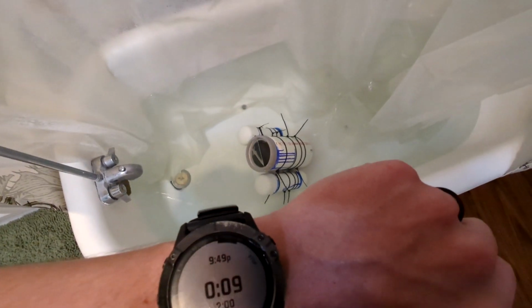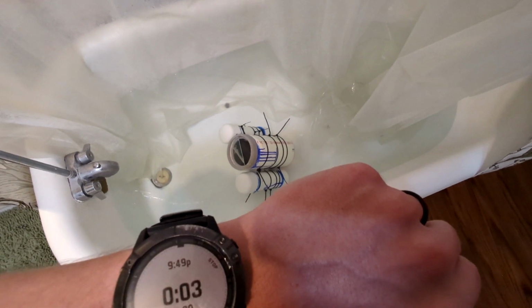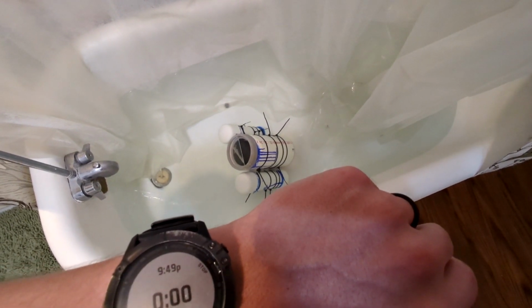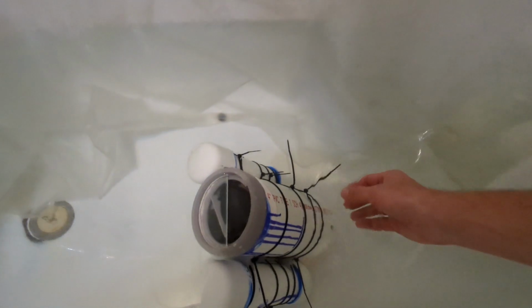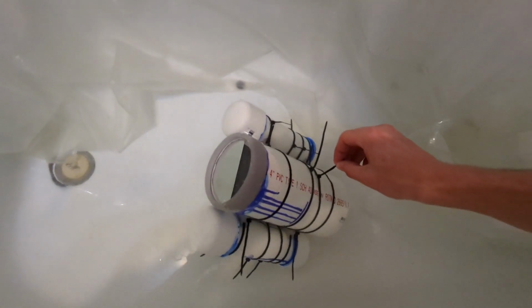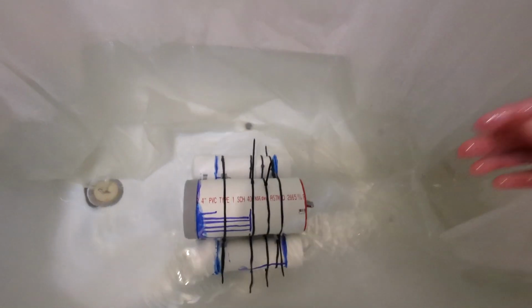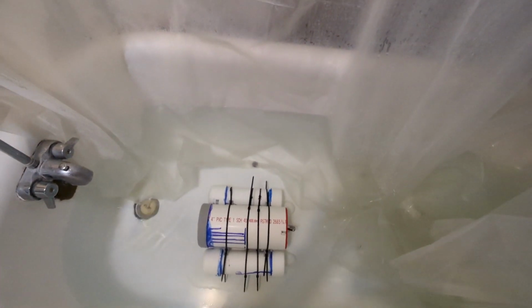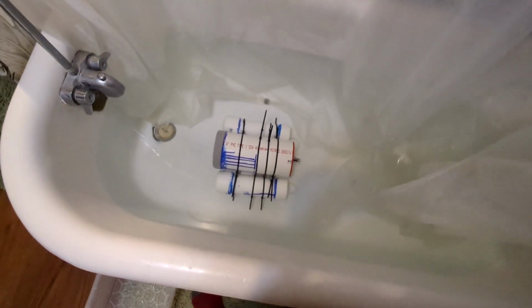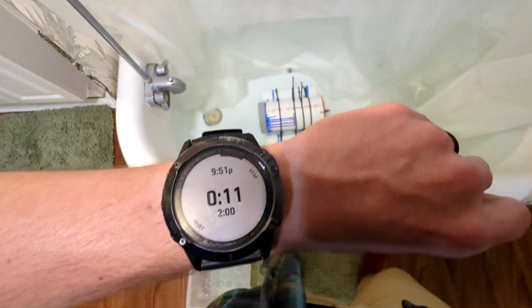All right, with 10 seconds left, this is about how it seems to be sitting. Once the timer goes off, I'm gonna manipulate it in the water, and we'll see if we're closer to that neutral buoyancy. This is the best way of telling, in my opinion, just simply because I have such a shallow tub. Yeah, okay. So it'll sit. I've got another 2 minutes before the pumps start running in the opposite direction, and so I will bring you back then.